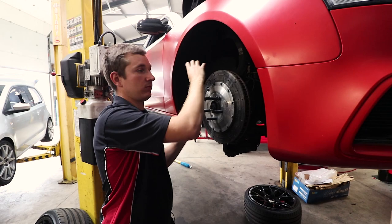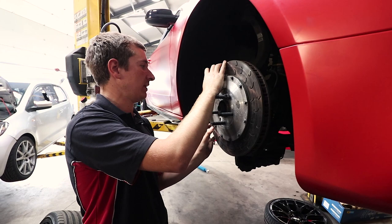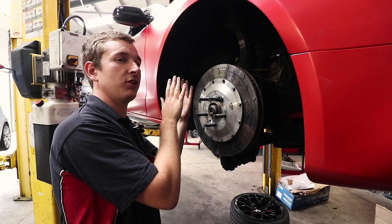These have got individual pads, but they've gone away from that again now on sports cars for various reasons. But if you've got a big caliper, like a 10 pot, 8 pot, 6 pot, whatever, the deflection in your wheel bearing, which obviously your disc's moving now, but you've always got deflection in your wheel bearing, that'll knock your pad back.